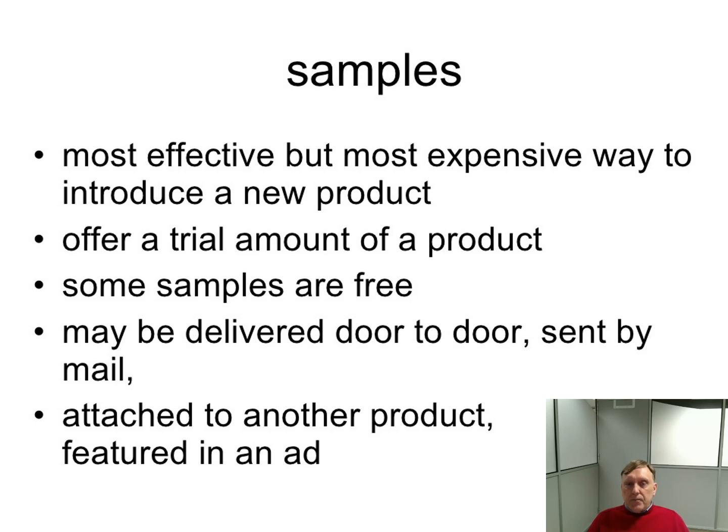Now, samples, they can be the most effective, but they're the most expensive way to introduce a new product. Now, in many cases, depending on the size of the product, if it's just a small sample of something, then we're going to use it up. But sometimes a sample can be given on a short-term basis. In other words, it's a trial. So maybe what would happen is you offer a trial, either an amount or a time of the product, that they can have it. Now, this is normally through salespeople. This is what's known as the puppy dog effect.